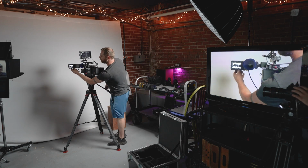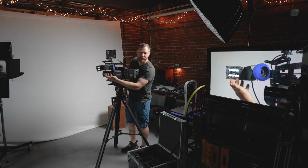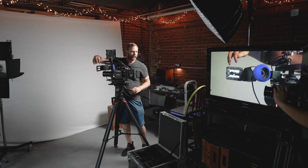Let's see. You know what? I'll move up a little bit for you. So this is the Alexa Mini menu. They've tried to set it up in a way that's as simple as possible. So most of the functions that you're going to need are going to be on the front here.